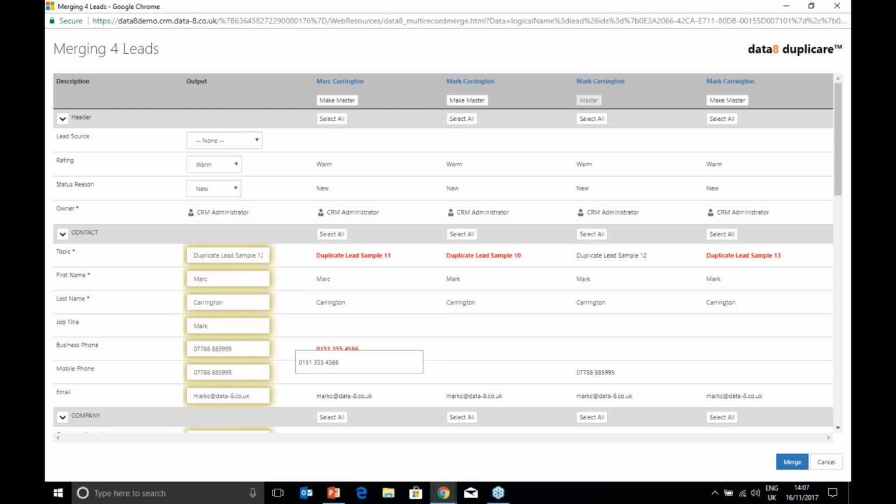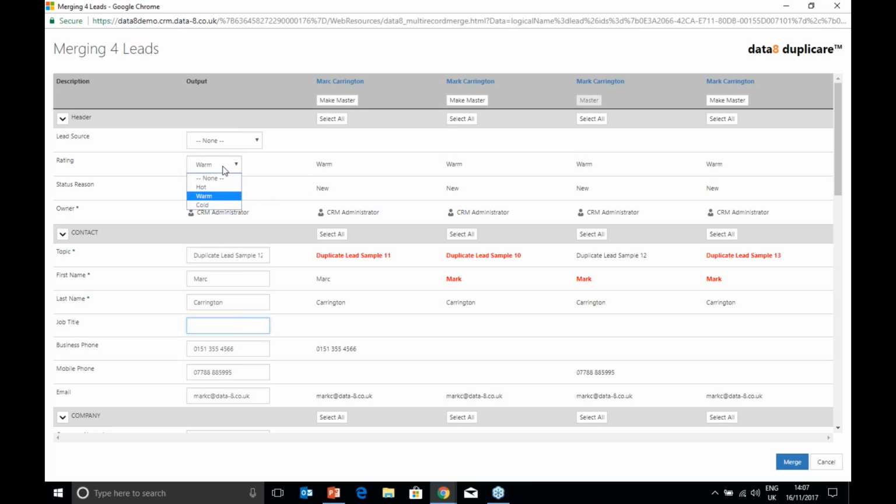The extra thing you can do at this point is I don't even need to use any of these predefined values. If I want to override it, so I've got these 4 marks in the system, I think I spoke to them at least 4 times, so it is probably a hot lead. So I can now change that.